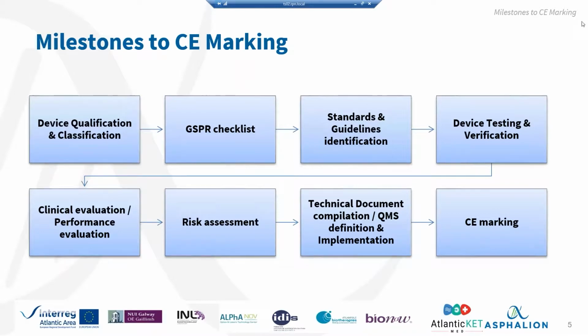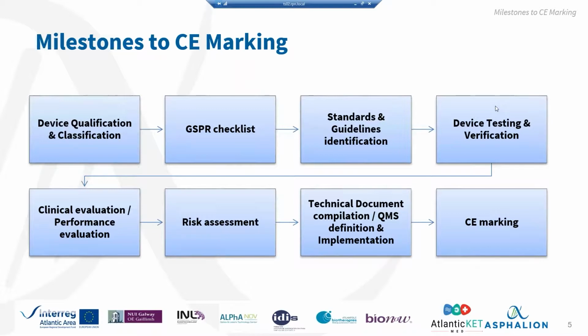Once you have tested your device, you follow on with the clinical evaluation or the performance evaluation. This is quite an important thing to distinguish. When we talk about medical devices, we talk about clinical evaluation, and when we talk about in vitro diagnostics, we talk about performance evaluation. Depending on your device, you will proceed with one or the other, and you will follow it by a risk assessment, because you'll have to demonstrate that your device has a positive balance when you weigh benefits and risks against one another.